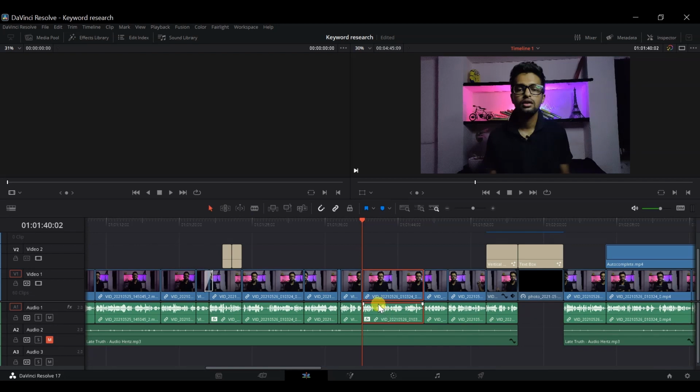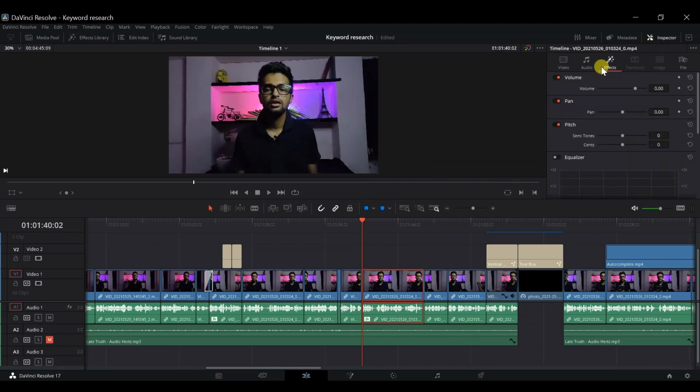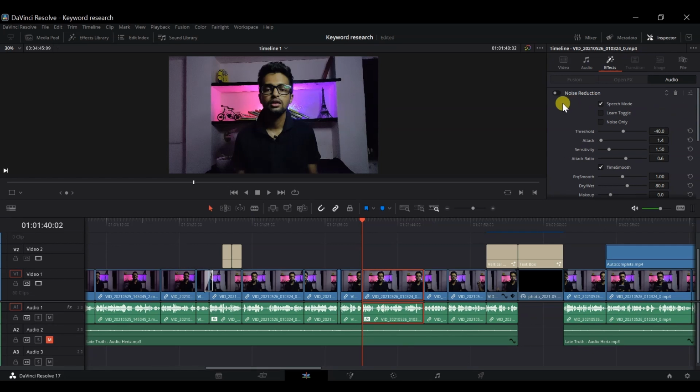Here in the inspector, we can check if the noise reduction profile is already activated or not. In our case, it's currently not activated. Let's check the background noise of this clip. But remember one thing, the right keyword can connect you to the right audience and can give you the best results. In this clip, the background noise is very noticeable and it does not sound pleasant.